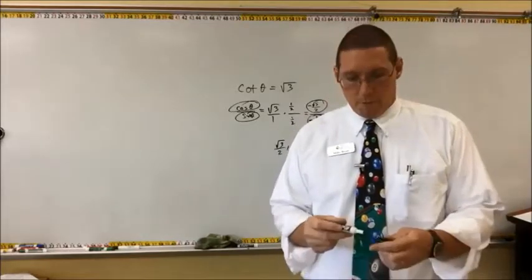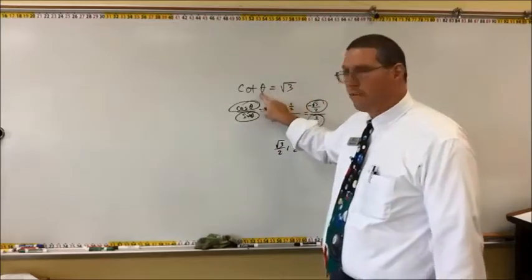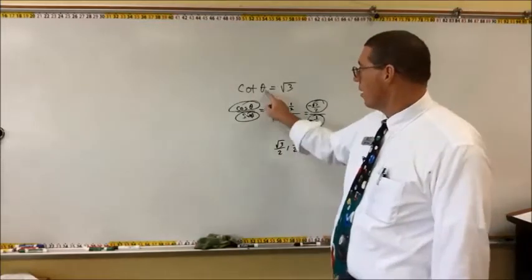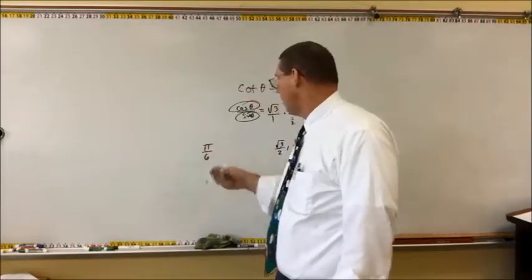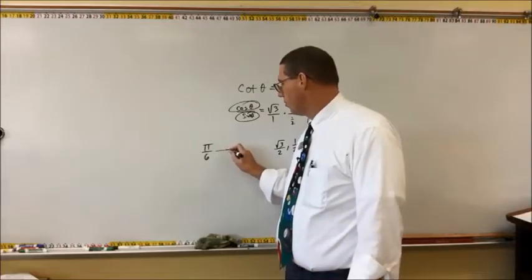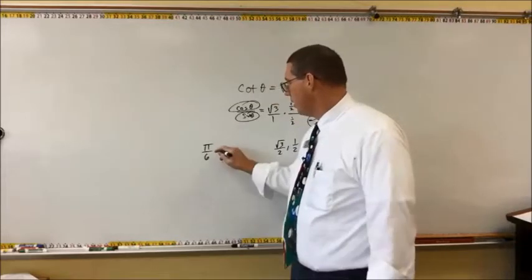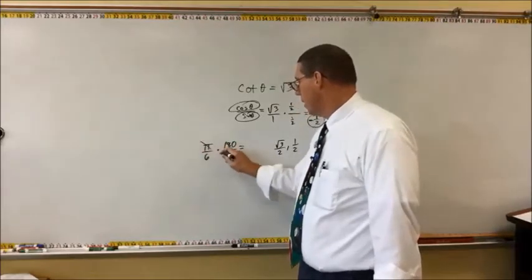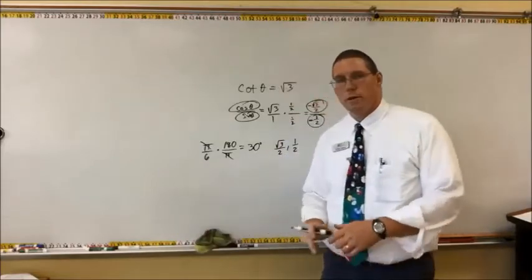Okay? So I hope this helped you a little bit on how to do problems like that when you're given the answer and you have to find the radian angle. Also, make sure that you're able to turn those radian angles into degrees. So if your answer was pi over 6, you would have to be able to turn that into degrees. The way you turn any radian into degrees is you multiply by 180 over pi. That'll cancel the pi's. 180 divided by 6 is 30, so that's 30 degrees.